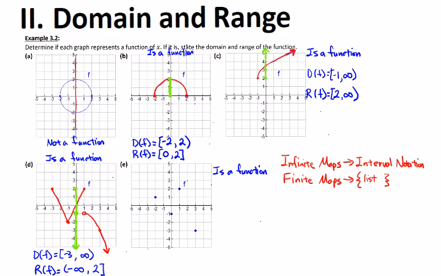Since it is a function, we're going to write the domain and the range down, and the domain, since this is finite, can be listed. We don't need an infinite number of values, so we don't need an interval. So I'm just going to write down -2, 0, 1, and positive 3. Those would be all the different x values that are used in this graph, and the range will be done similarly. -3, -1, positive 1, and positive 2 would be all the different y values that are being used. And that's how we can find domain and range when looking at a graph.